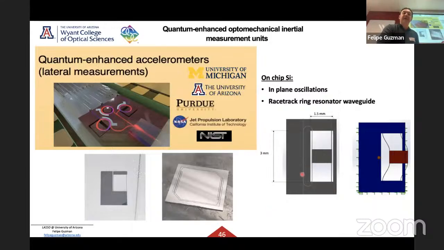And we're looking into developing those microresonators on chips, silicon chips, that are equipped with waveguides to measure the motion of those test masses. And the reason to do that is because at the end of the day, you get very high sensitivity, but you also facilitate how these instruments are produced and also improve the reliability of them.